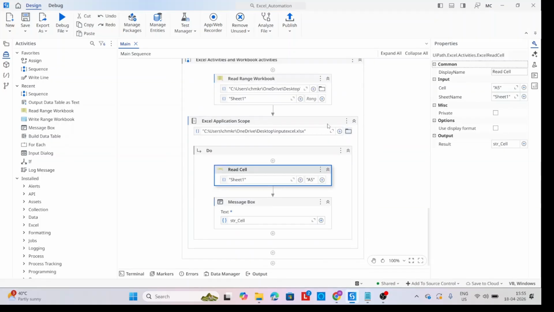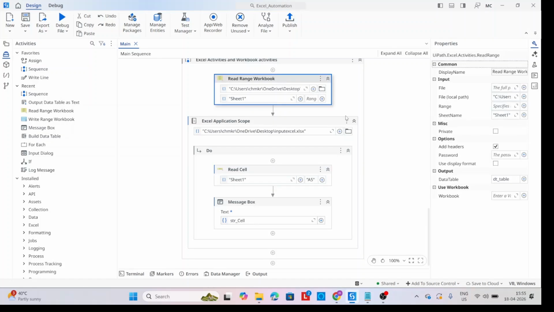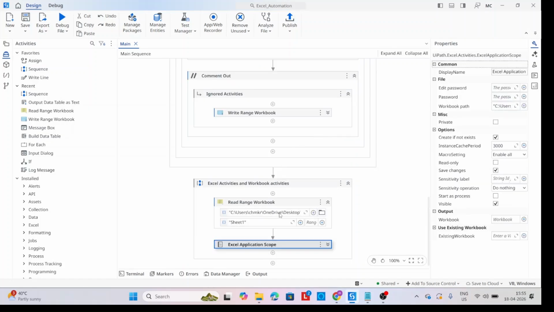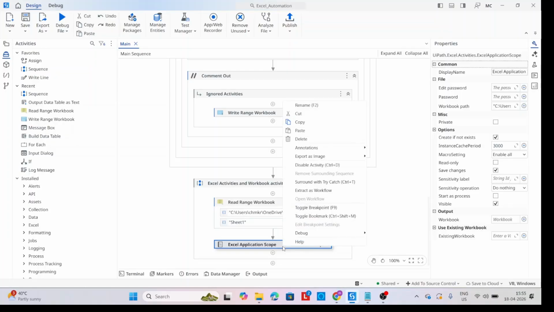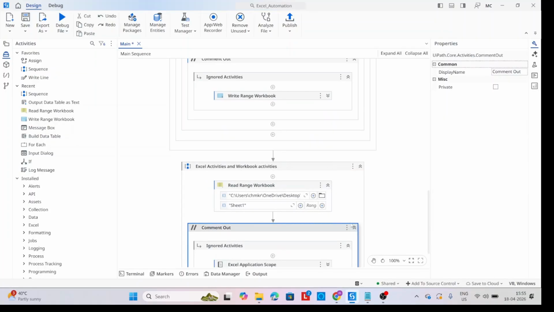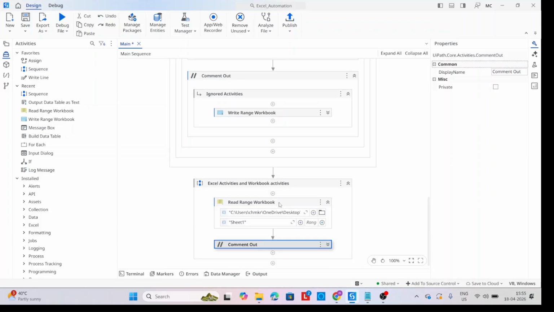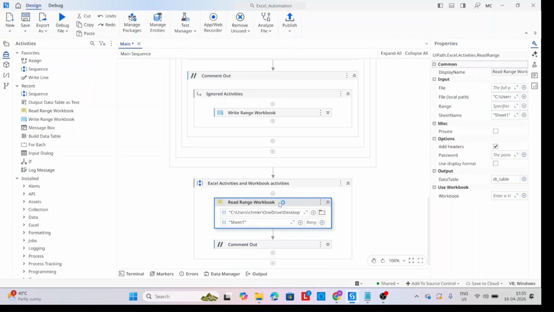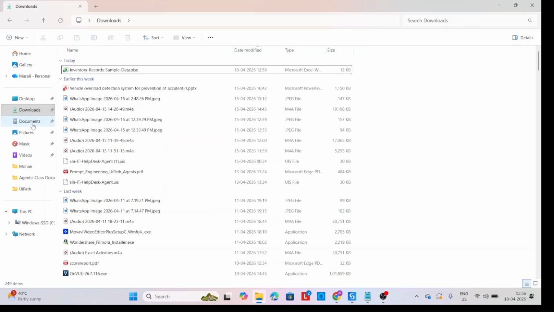Now coming to read range workbook. In read range workbook, what is the difference from the Excel activities? I will just open the file.